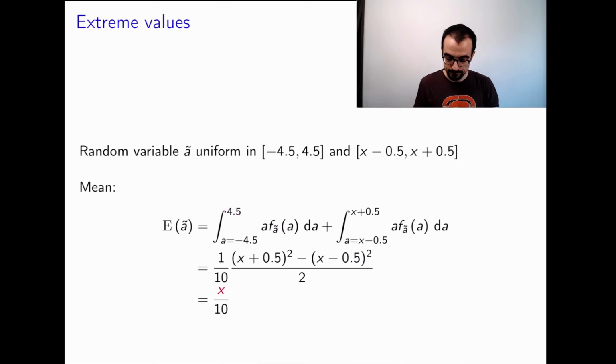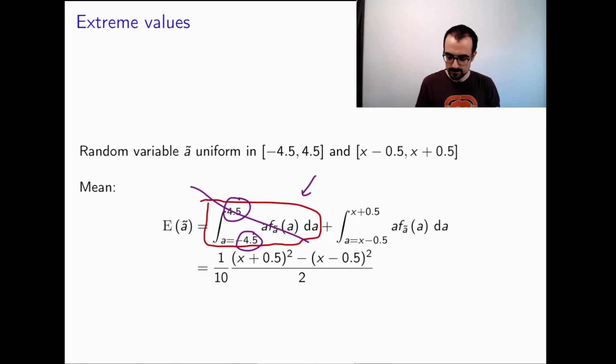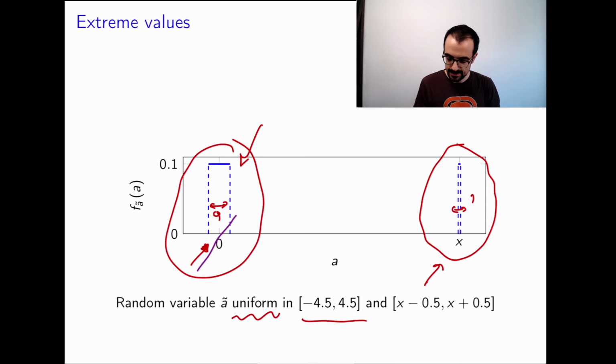When we expand this, the squares cancel out, and we end up with the cross terms. The mean of this random variable is x over 10. And this is kind of problematic, right? Because there's a very small part of the probability that is here, and if I take x to 1 billion, the mean is 1 billion over 10, right? So this small fraction of the values that have non-zero probability completely distort the mean. They completely govern the mean. If I make them ridiculously large, the mean becomes ridiculously large. These guys basically don't matter.